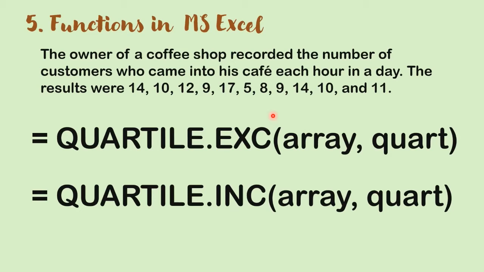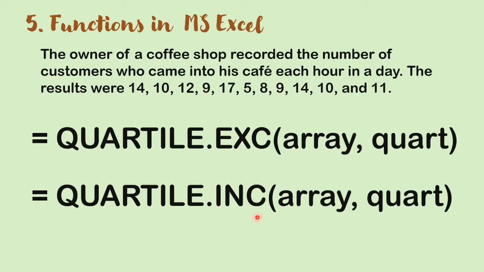Okay? This is the easiest because we will be using our computer. Okay? Are you familiar with the MS Excel? So here are the two Excel functions that can help you on how to get quartiles. Okay? So we have quartile.exc. Okay? It excludes the median or Q sub 2. Okay? This one, quartile.inc, includes the median. Okay? Or the middle score or the Q sub 2.